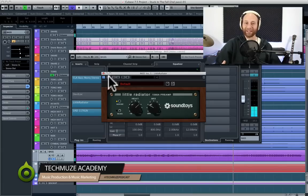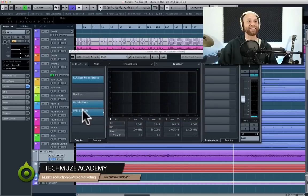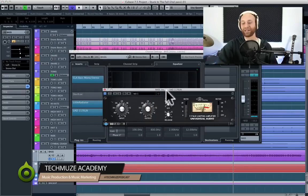Again, it just made the bass take up a little bit more room and become a little bit more aggressive sounding without actually turning it up or anything like that. So it's more of a feel change than a real sonic change, although obviously sounds are changing. Last but not least in the chain there on the bass is a bit of compression. Let's check it out.